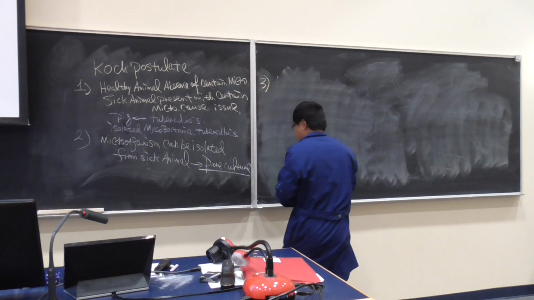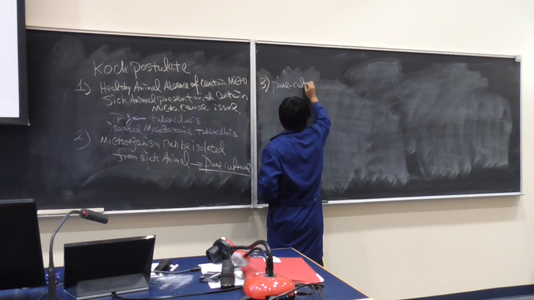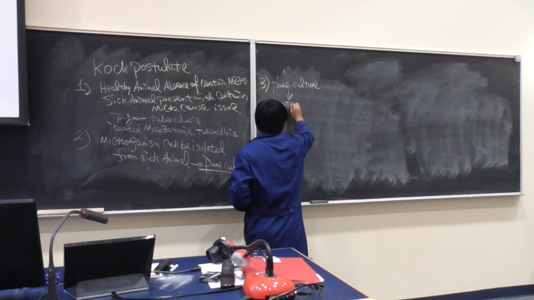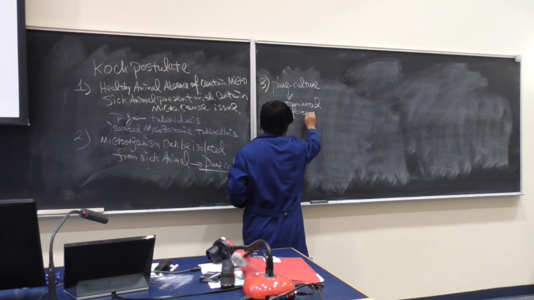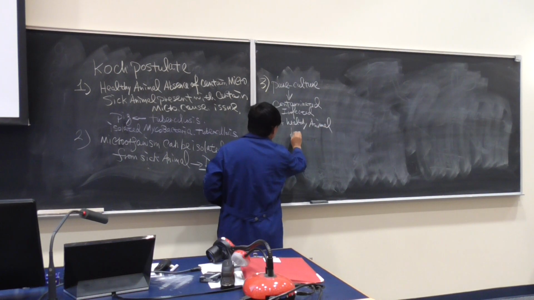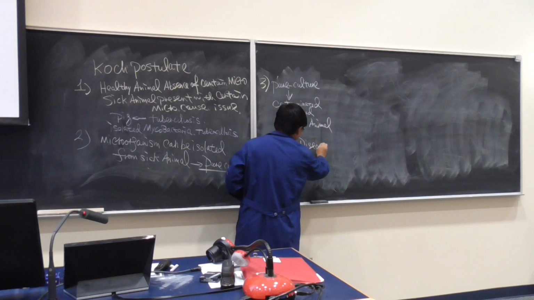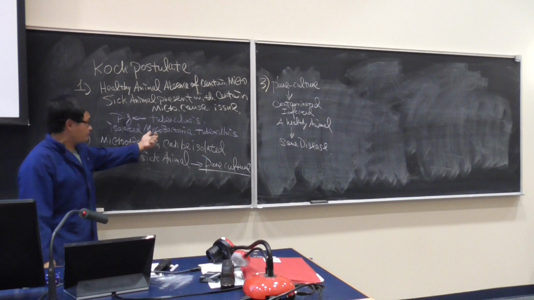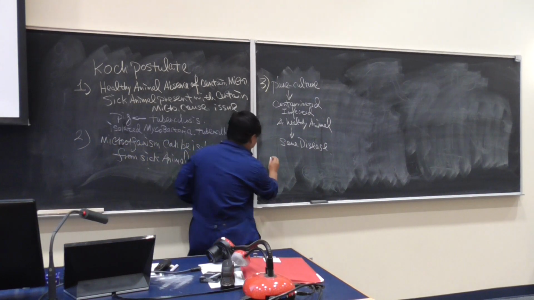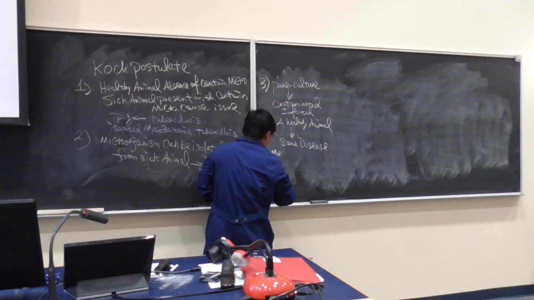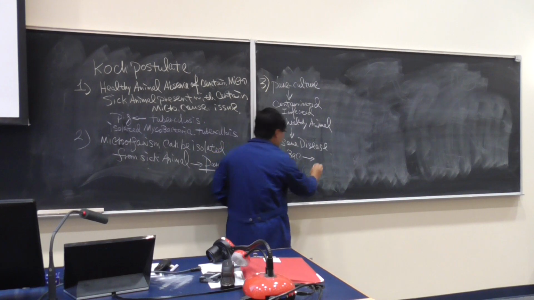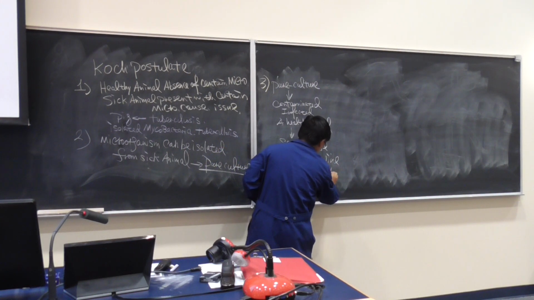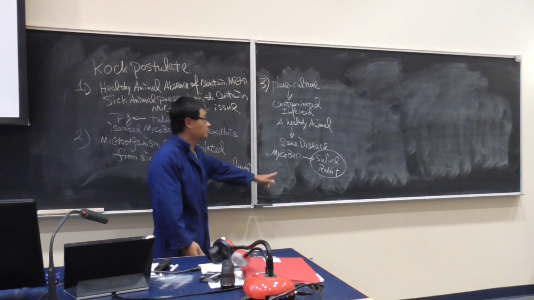Now, what's the third one? The pure culture, if you contaminate or infect a healthy animal with it, this animal will get the same disease. I usually call it contaminated; in the medical area, they call it infected. So if this Mycobacterium tuberculosis comes from a guinea pig, and goes into, let's say, swine or a rabbit, then they will get the same disease, which is they also get tuberculosis.